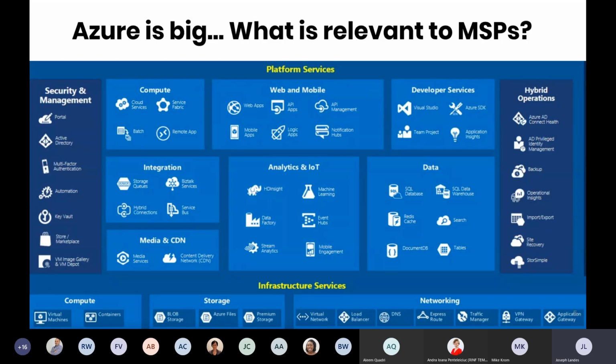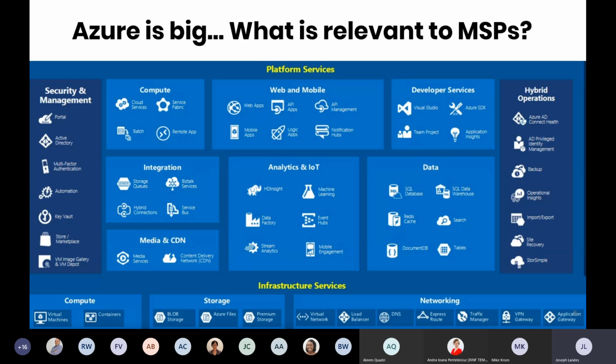What do you need to understand? You need to understand some of the concepts that are similar to the concepts that you use in the on-premises world. Things like compute, storage, networking, backup, Active Directory, how to authenticate people. These are topics that you probably are familiar with, but now you need to understand how to do those things in Microsoft Azure. But do you really need to understand machine learning or analytics or bot framework, let's say, in order to move to Azure as an MSP? I would argue the answer is no. I think you could get started building a great cloud practice in Azure and move all of your clients to Azure without having to delve deep into those topics right from the beginning.